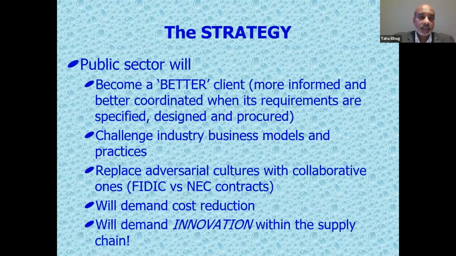So the strategy is that the public sector needs to become a better client and needs to be more informed, more skilled, so that they will be able to drive the change needed, especially when it comes to procurement and dealing with the supply chain. They also want to challenge the business model of the construction sector.